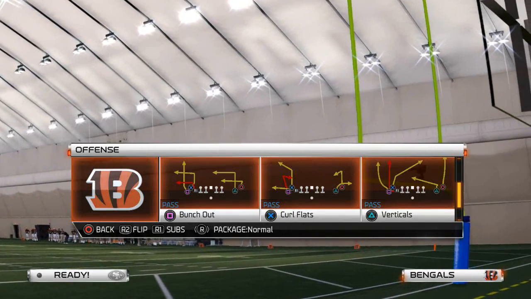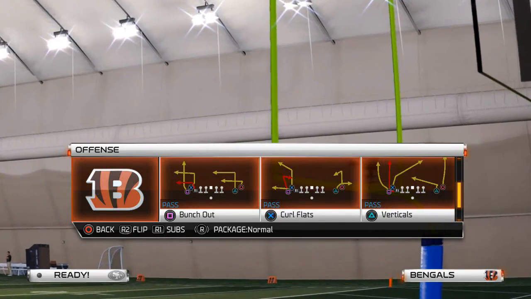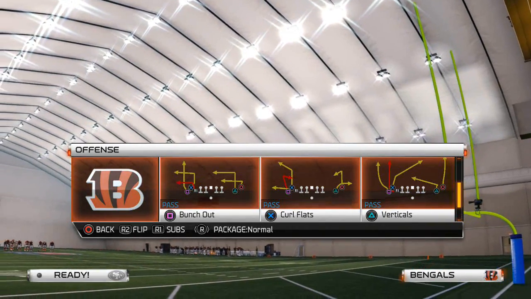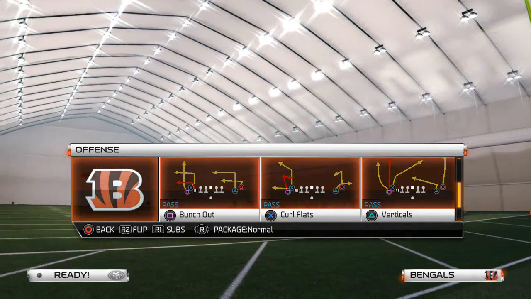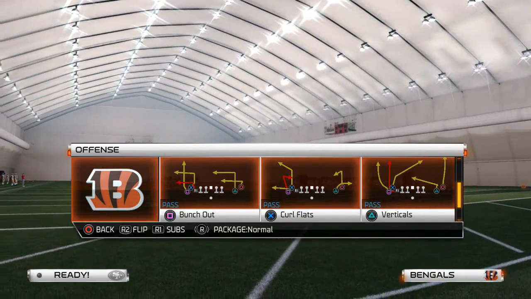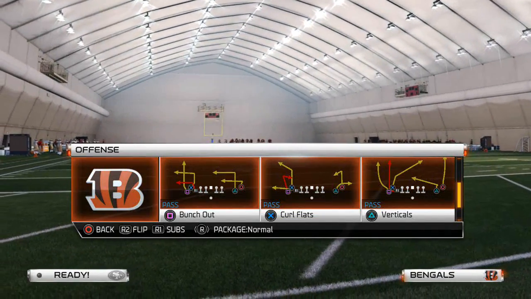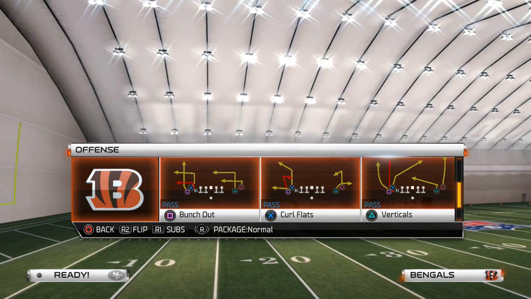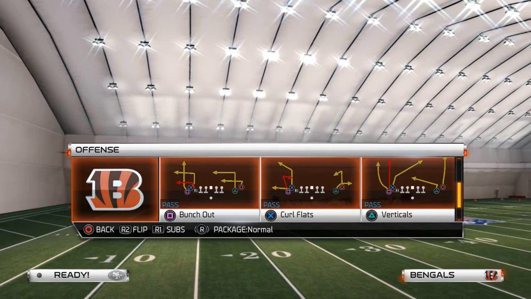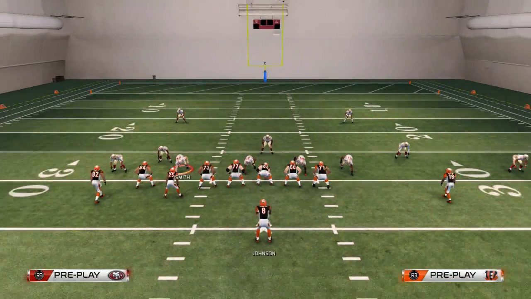Now, this is going to beat both man and zone coverage. The play that we're going to be taking a look at here today is the shotgun bunch out. On the right side, we have basically a levels concept, and on the left side we're going to make some adjustments, and we're basically going to be using this similar to the way that we use our San Diego post trail that we broke down in the last video out of the Arizona playbook.